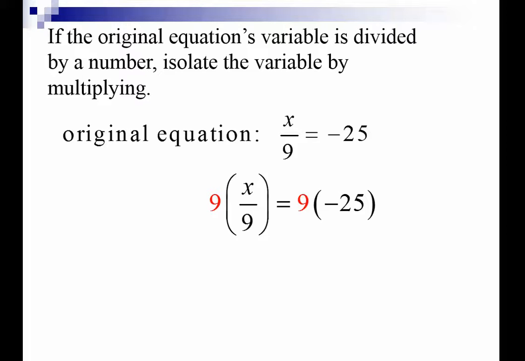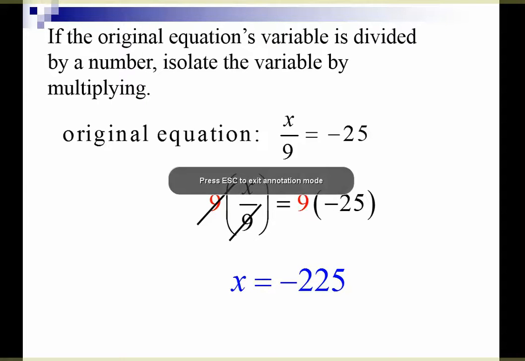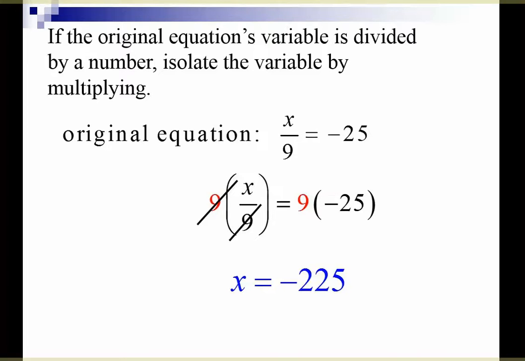Okay? The 9 on top and the 9 on bottom will cancel out because a 9 over 9 makes a 1. And then we just need to know what 9 times negative 25 is. It looks like that's going to be negative 225. You could plug that back in and make sure that it works out, and it definitely will. Notice how the equal signs are not lined up. That's no good. I am going to go through this one time just because I want to talk a little bit about the fractional aspect of this. So let me recopy. We have x divided by 9 equals negative 25.